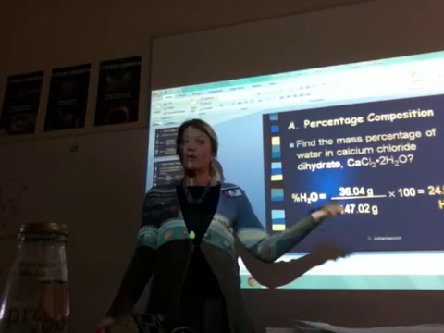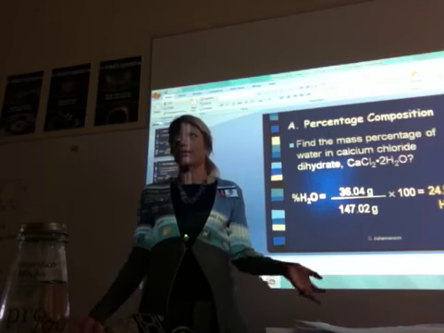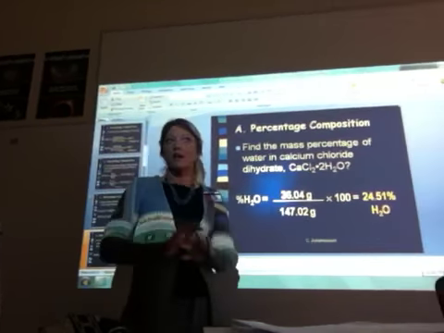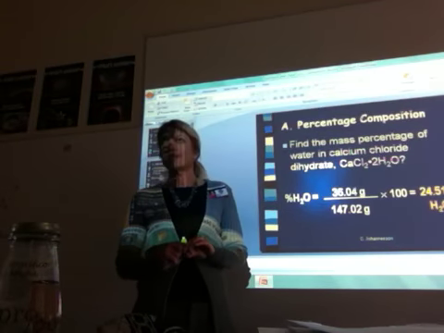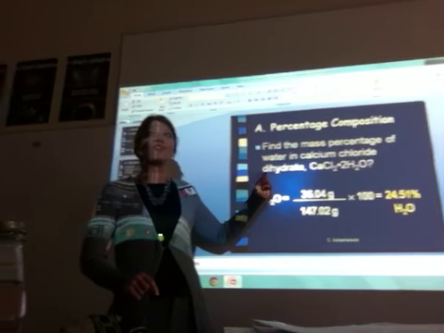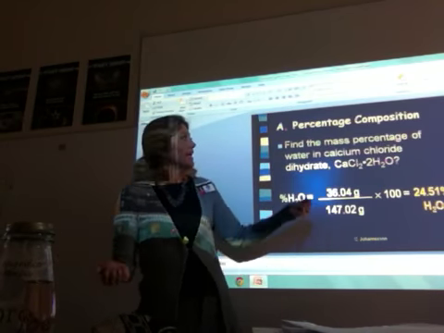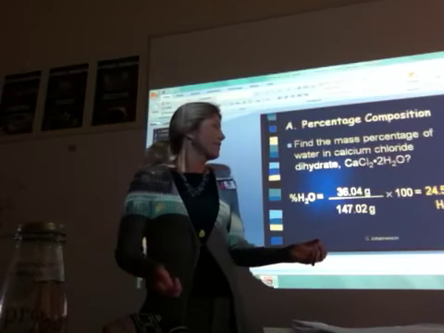There are 2 chlorines. Why do we need that? Because calcium's a +2 because it's in group 2, and chlorine's a -1, okay? The dot is not multiplying. It's just representing that water is loosely attached. There are 2 waters, therefore we're using the prefix di, meaning 2 hydrates. Pretty easy stuff, okay? It's asking you how much percent of this would be water.